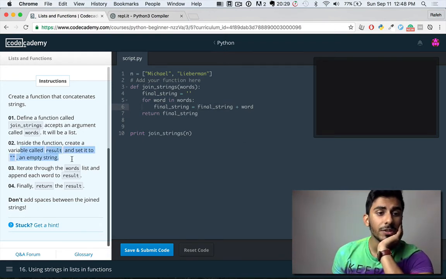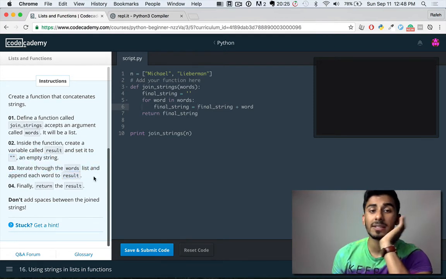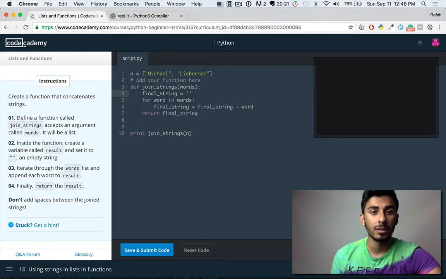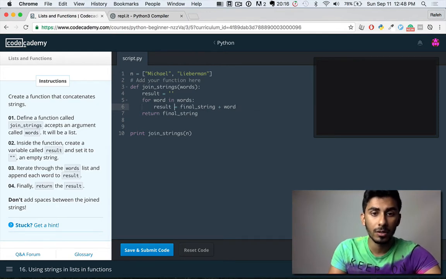Inside the function, create a variable called result and set it to an empty string, iterate through the words list. That's exactly what they're saying, right? Create a thing called result and make it that. Instead of final string, call it result. Right.